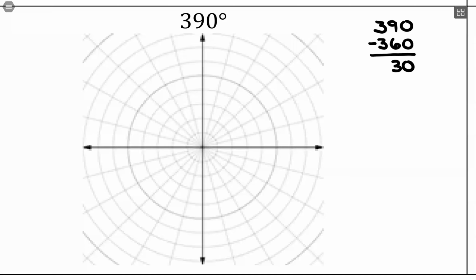So what I'm going to do is think about how we're going to end up back at our initial side right here, and then we need to go an additional 30 degrees, which comes through right here in our line. And if it helps, you could think about dividing up that 0 to 90 into thirds, and we just need 1/3 of that. So we're going around, we make a full revolution to 360, and then I'm going to keep going until I reach that side to go a further 30 degrees. So that represents 390 degrees, and our line would end up right there.